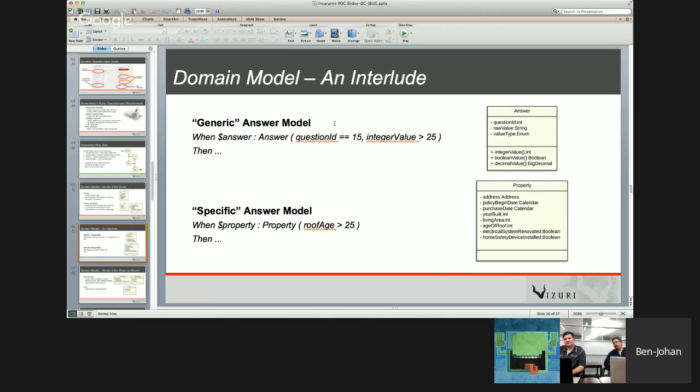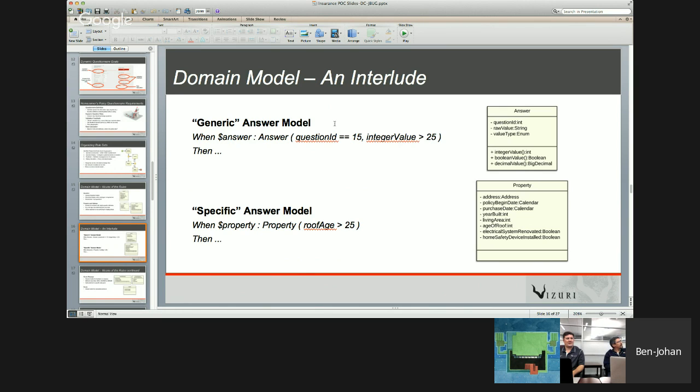And why it's important for you to think about what your domain model is: it's going to directly affect what your rules look like. When you write a rule, it's going to look kind of like a SQL statement, pulling something out of a database. If I go for a very generic model, for example, if I wanted to model the answers for this questionnaire as an answer that had a question ID and a raw value and a value type, these kind of IT-centric domain models that we tend to go to, it's going to make me write rules that say things like, give me the answer if I match on an answer where its ID is 15 and its integer value is 25. That doesn't really resonate with anybody other than a developer, right?